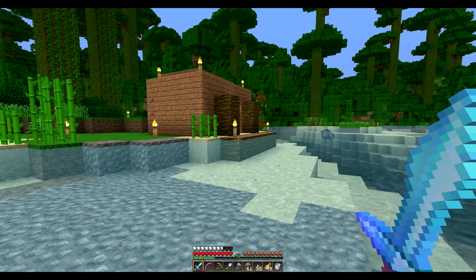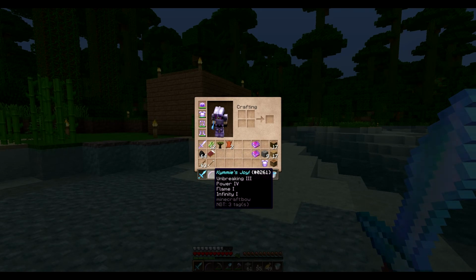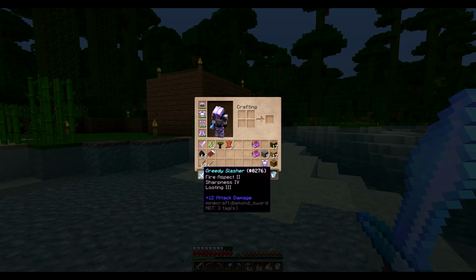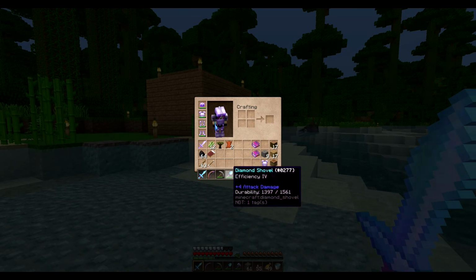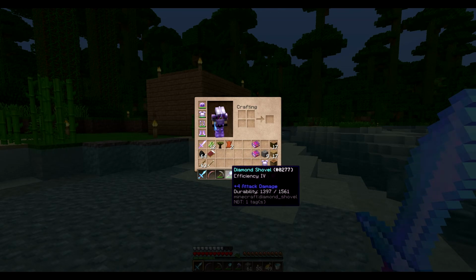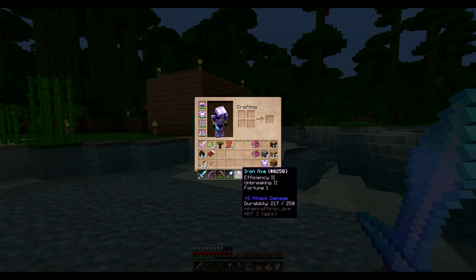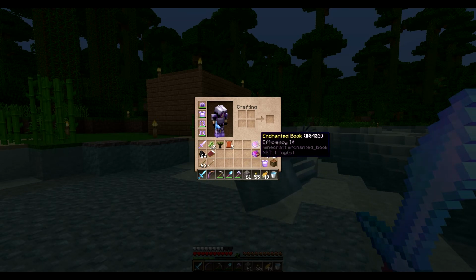I did some armour and I did some enchanting. I have my very nice Kim's Joy bow now. Greedy Slasher, excellent, gotta love it. I also have in my ender chest a Silk Touch and a Fortune. There's my normal pick and I repaired my other thing. Got a couple of books again.